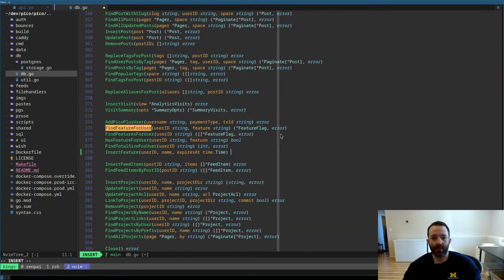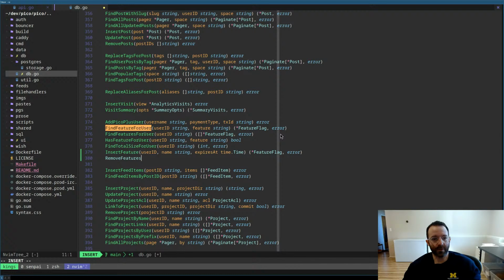And then what we'll return is the feature flag or an error. And then this is string, actually. Okay, so there's that. And then remove features should just be an array of string names and an error if it fails.